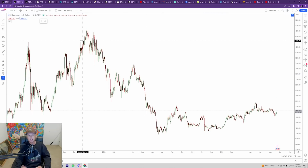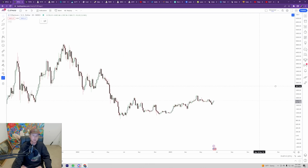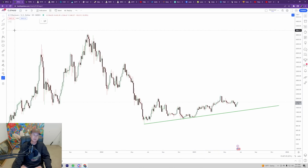With ETH, it's a lot of the same stuff. With ETH, man, guys, altcoins this cycle are really setting up for something special, and I'm really excited to be able to experience this with you guys. What I love about altcoins and ETH specifically is the fact that ETH never broke down below its June capitulation, right? ETH capitulated, made its all-time low at 879, and that was June of 2022. When the FTX collapse happened, ETH never made a lower low, right?